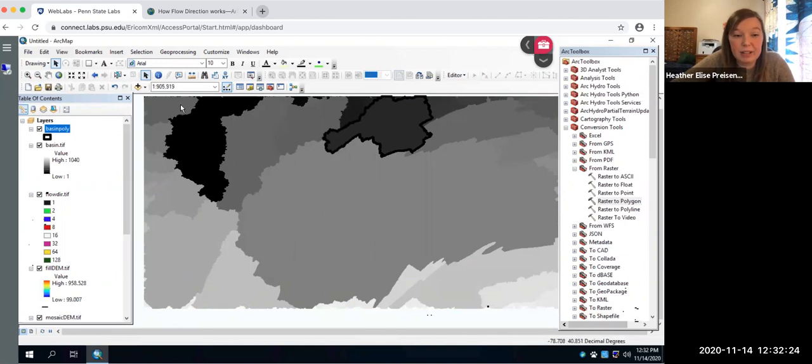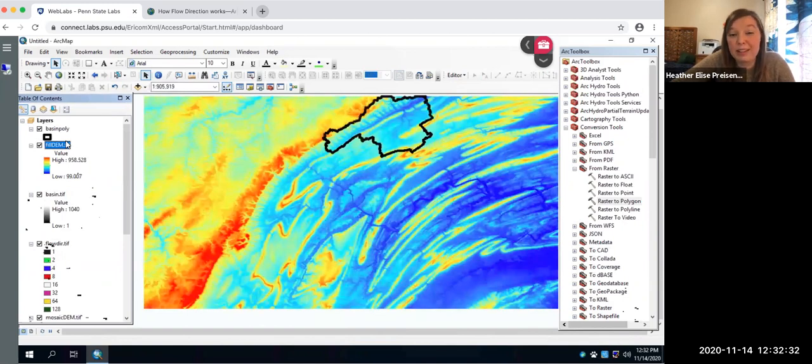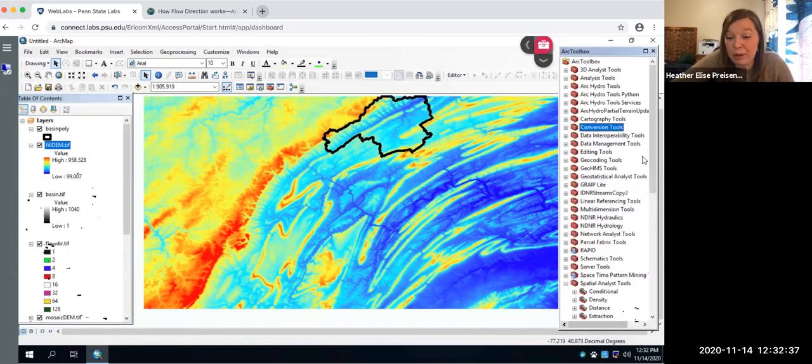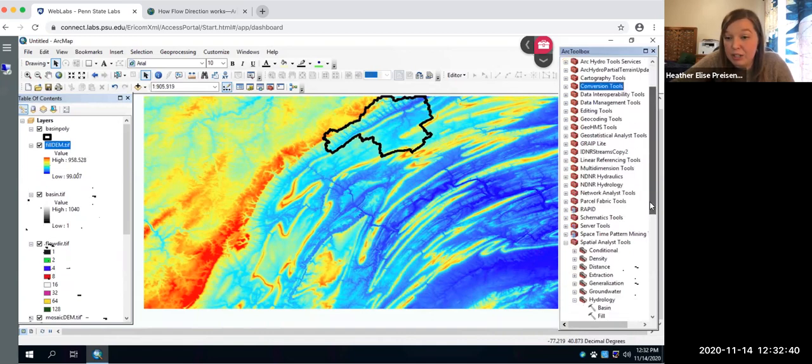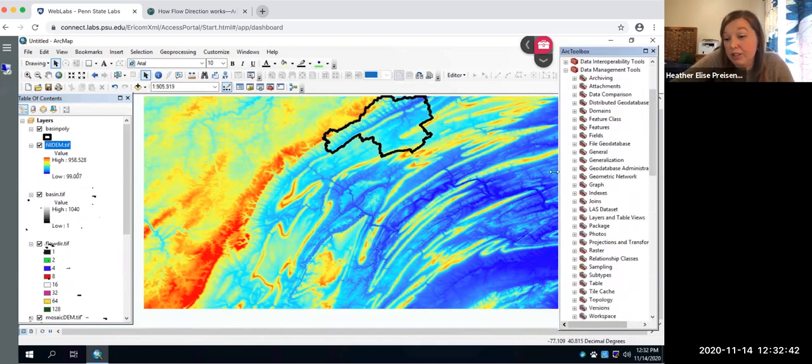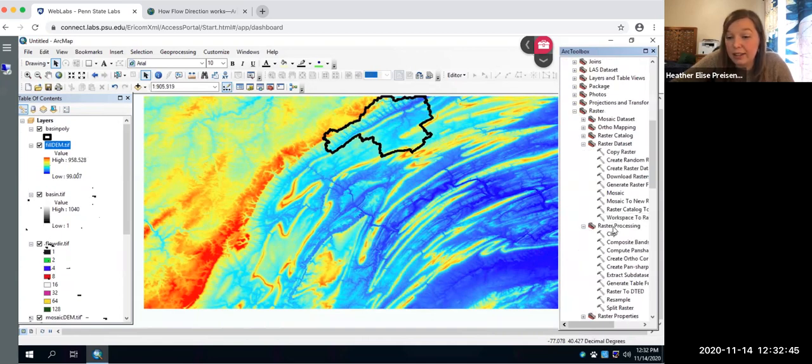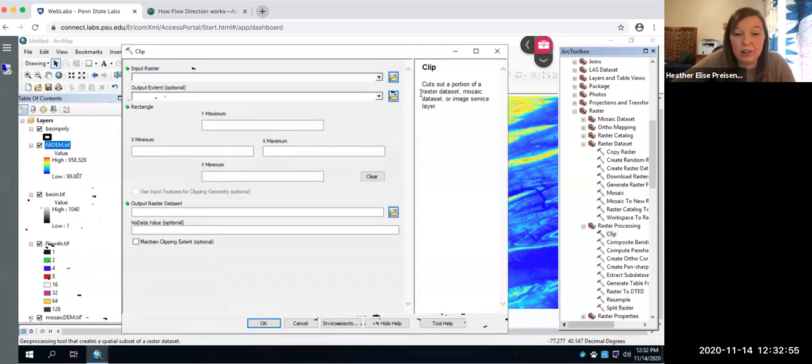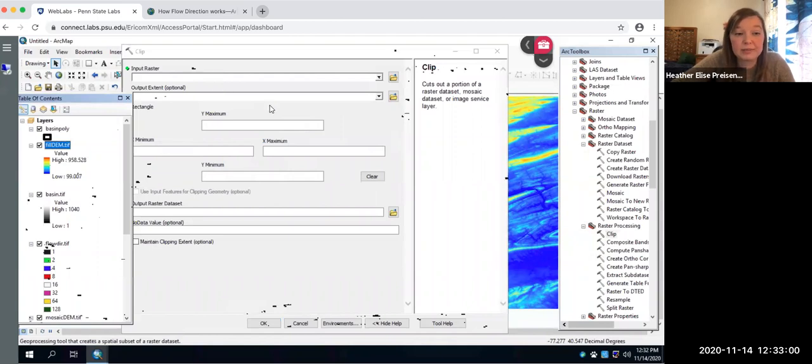And the next thing we want to do is have the filled DEM layer. So I'll bring that up. We want to be able to clip that DEM to our Spring Creek watershed boundary. For those of you who remember, we have the data management tools, and we need to go under raster and then raster processing and clip to find the clipping tool for the raster files. Since our DEMs are a raster file, we need to find the clipping tool that works for rasters. So I'll go ahead and click on that, and we can use the filled DEM as our input raster.